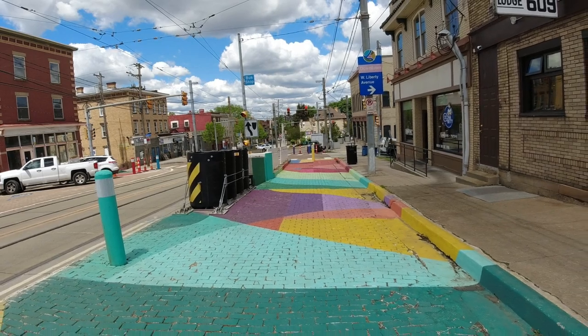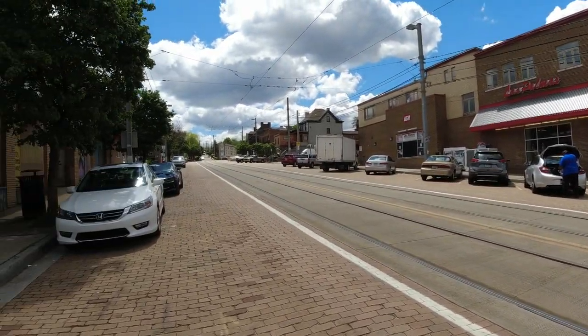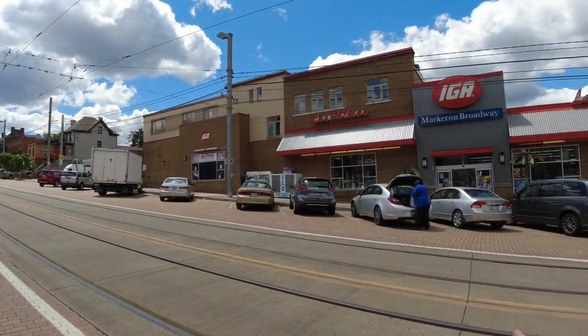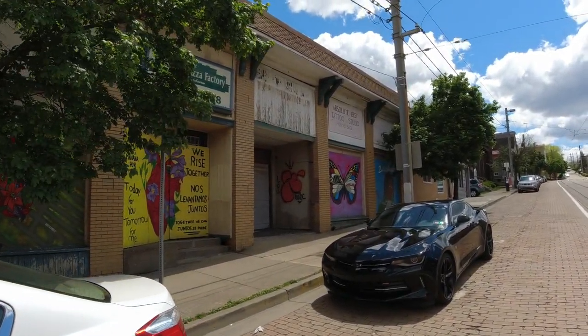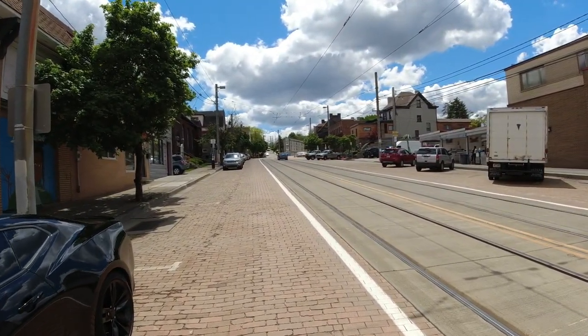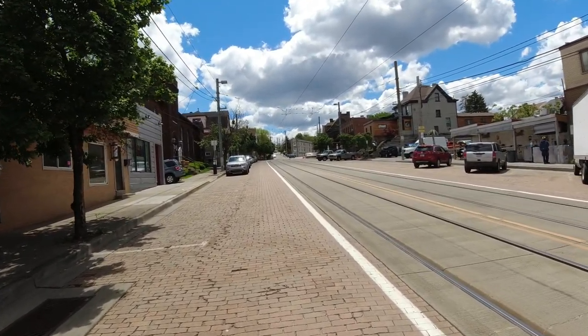Brings almost like a little bit of happiness to the area, and it's a nice neighborhood from what I could tell. It has an IGA. When's the last time you see one of those? It has a lot of mom and pop shops. Some places are out of business, but it's only minutes away from downtown. So it's just one of the many surrounding neighborhoods and suburbs.